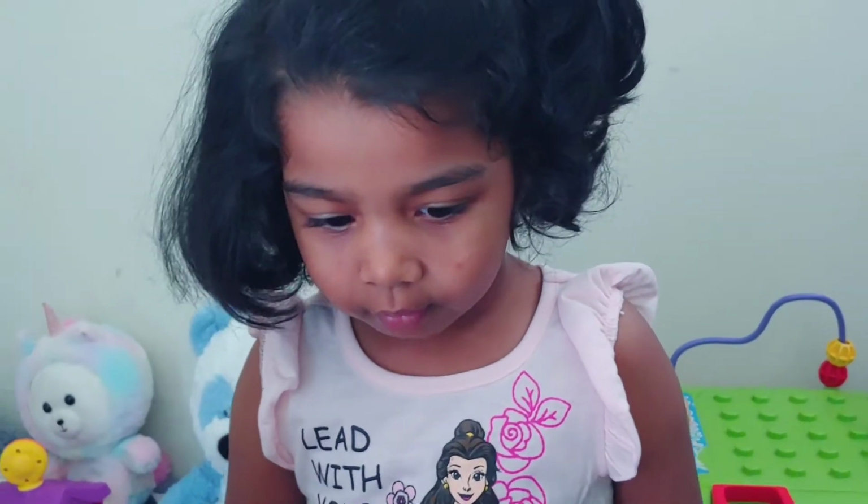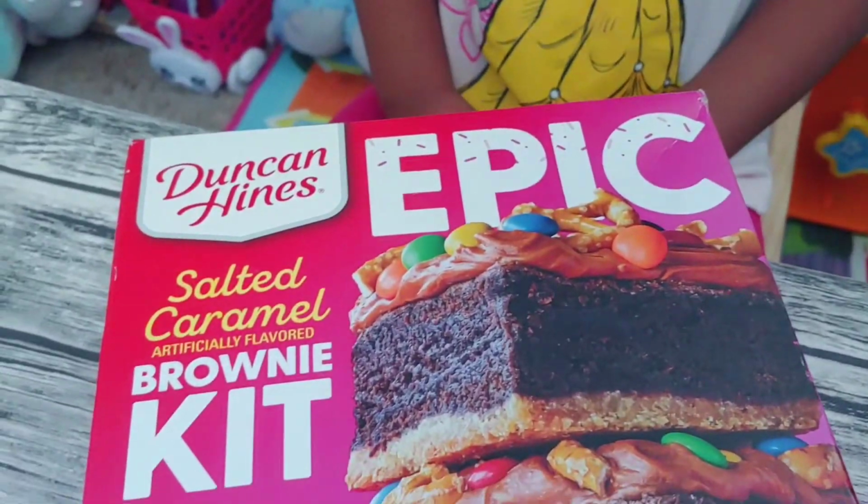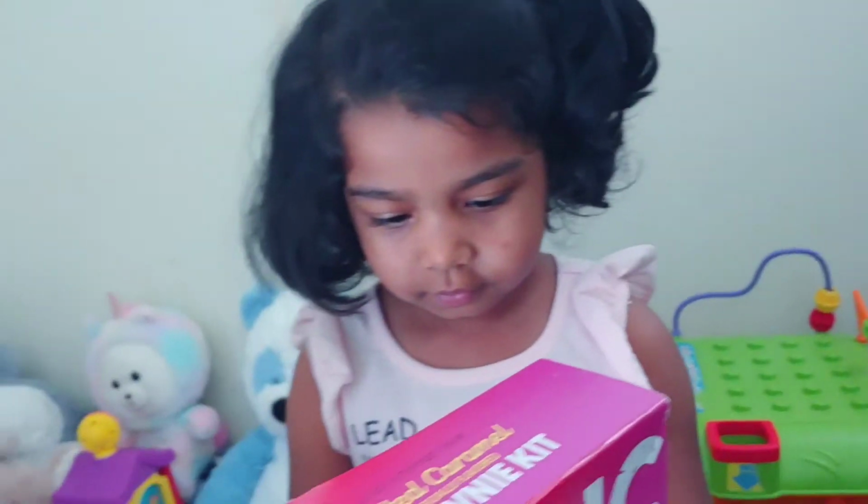Mixing and making. Cake. Oh, wow. So Unefa is making a cake using this brownie kit. Go, boy, go. All right. So you want to open this box? Yeah. Can you open? Me. All right. Let's open the box and see what we have.